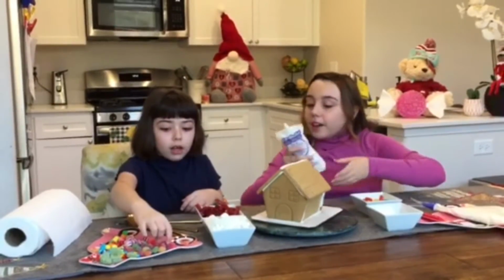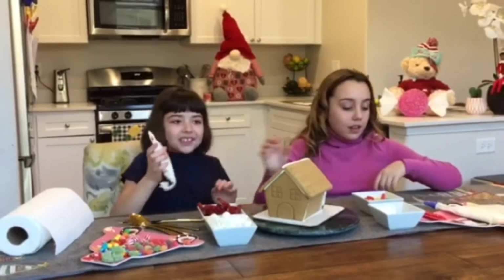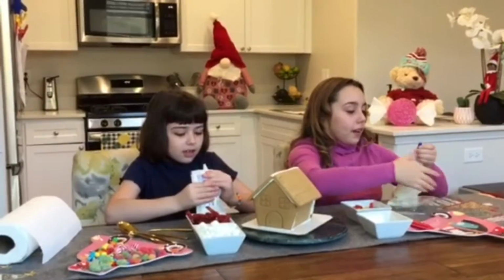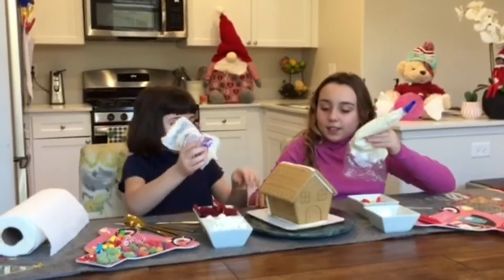That flew off somewhere, guys. At least we have our puppy on the bench. Yeah, she's here with us. This one just rips off like that. Okay, let's get into it, Sissy.